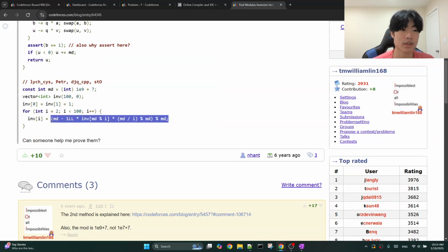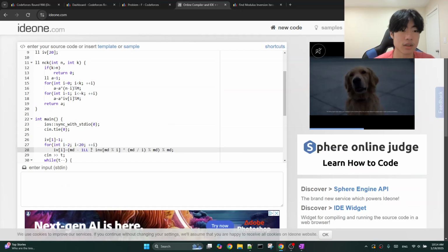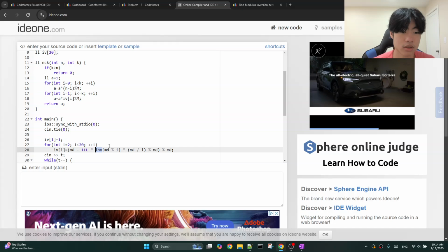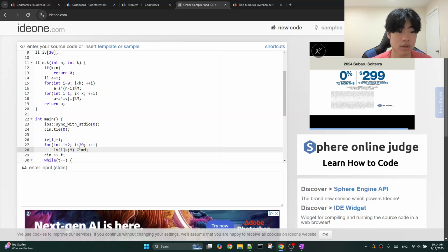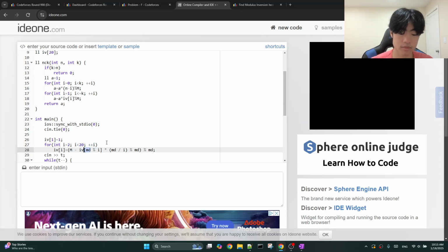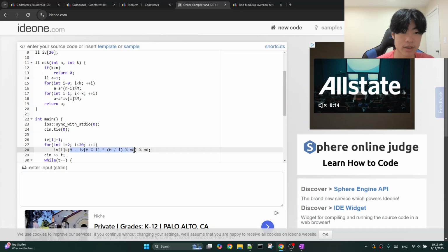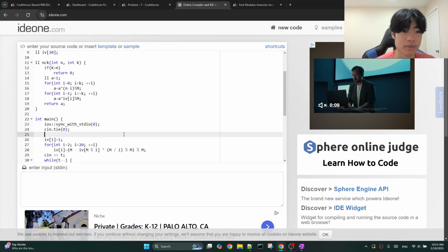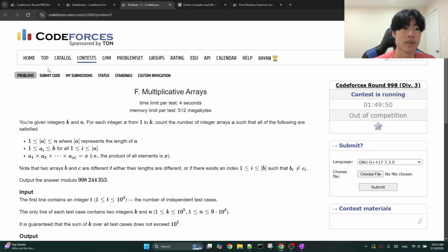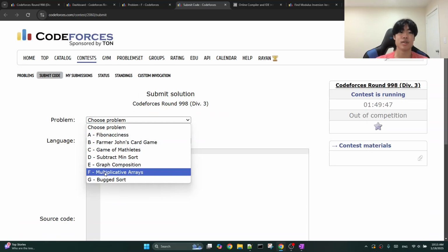Just copy some. Selecting is so weird. And then now do this, and this code.